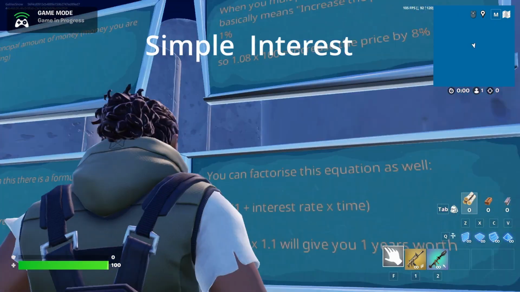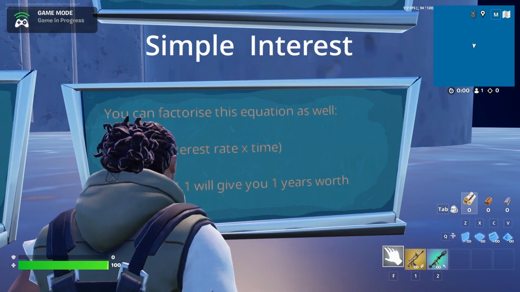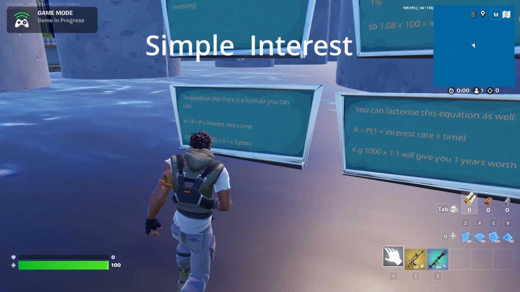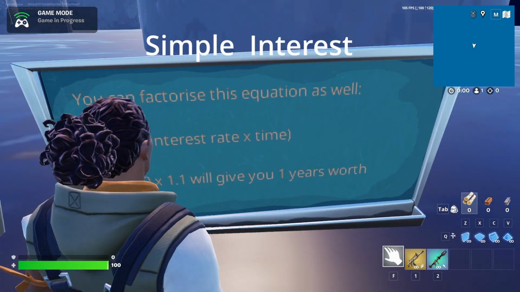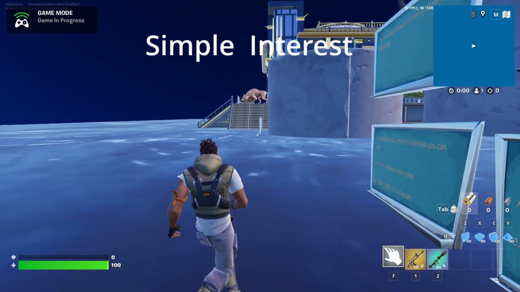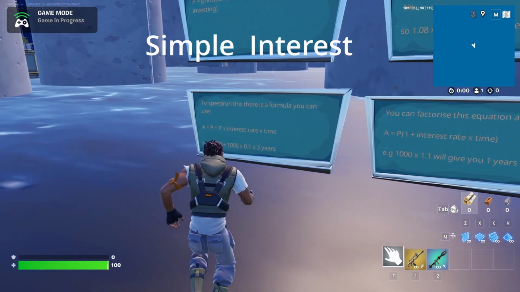If you think of the £1,000, if I just multiply it by 1.3, that gives me the answer pretty quickly, right? And that's actually what this means. The 1 plus interest rate times time is just equal to 1.3 in our example. And that's actually a lot faster than doing it this way.